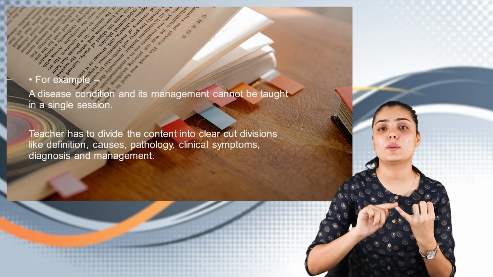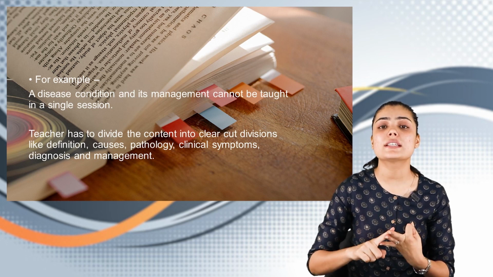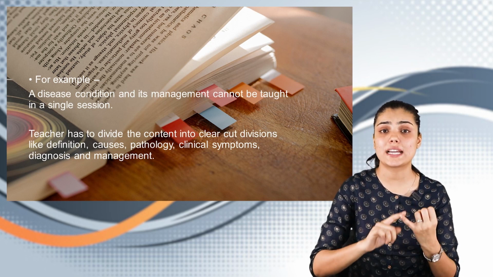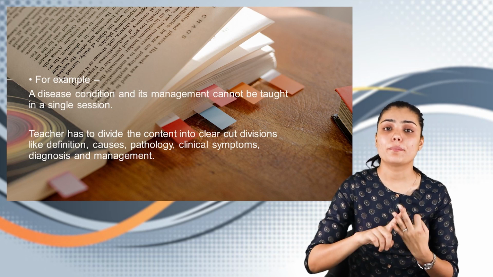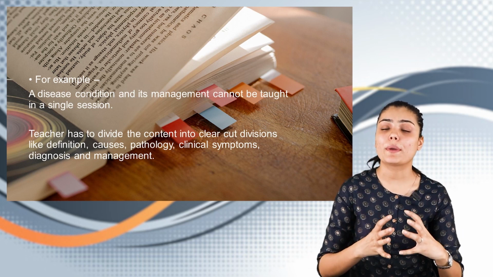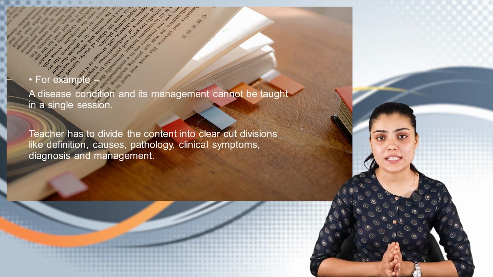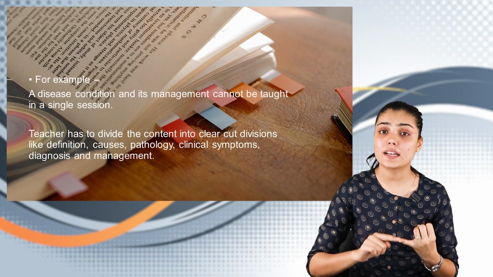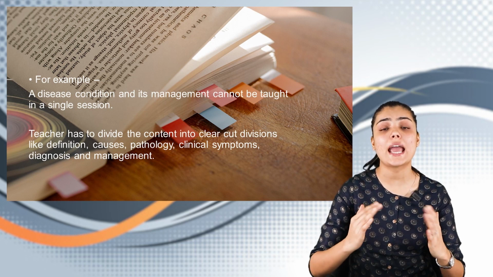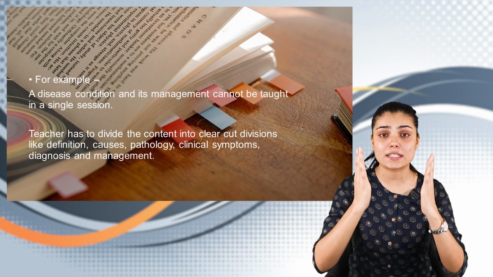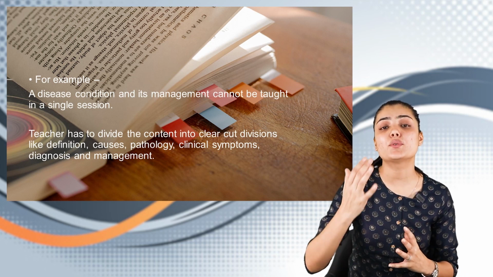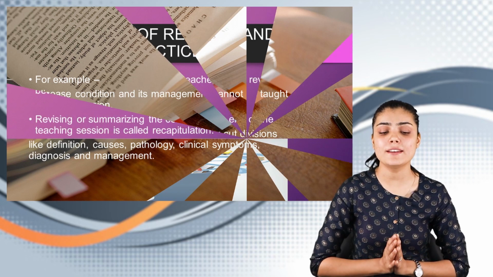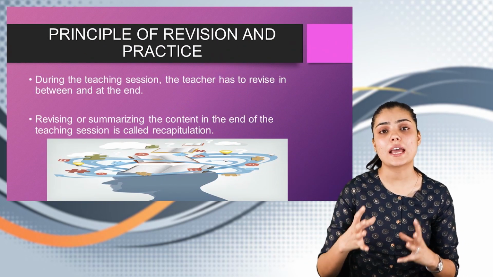Like, as I said, if the teacher is taking a disease condition, the teacher must divide. For the first session, the teacher will be taking introduction, definition, causes, and risk factors. Right? Now, once this is done, in the next session, the teacher must teach about signs and symptoms, diagnosis, and management. Now, because a particular topic sometimes cannot be completed in one particular session, there must be divisions made, right? So those divisions that a teacher makes must be done appropriately. It must be divided accordingly, and it must be delivered in a manner that is organized, right? This avoids confusion among the students, and it also helps the teacher to teach in a better way.